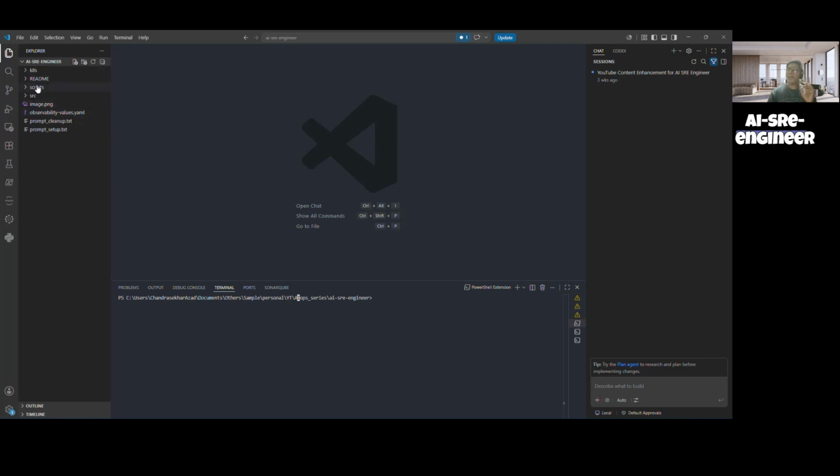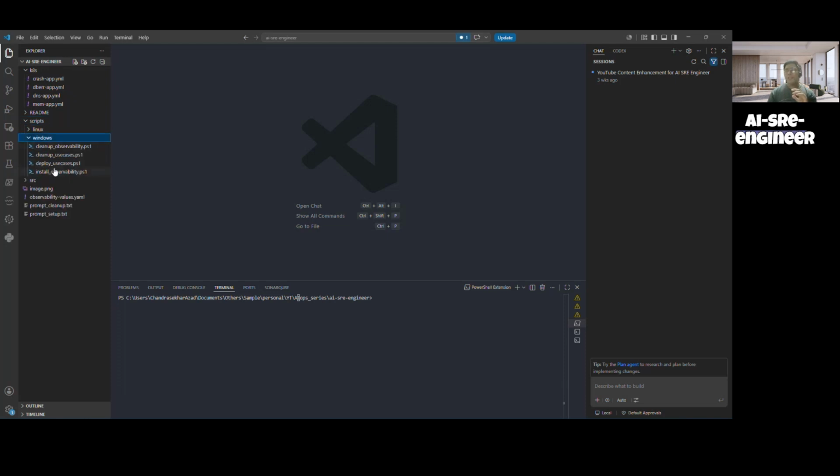I have already created and explained the Kubernetes folder and its content in our episode 4. In the Kubernetes folder, I have intentionally created certain deployments which will fail so that we can see those error messages, logs, and how our local LLM model responds to them. Also, I have created certain scripts. Under the scripts folder, I created two folders. One is for Linux and another is for Windows machine.